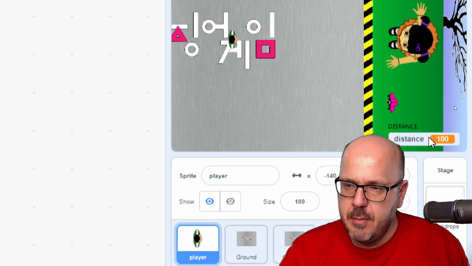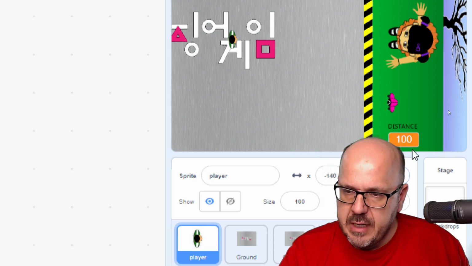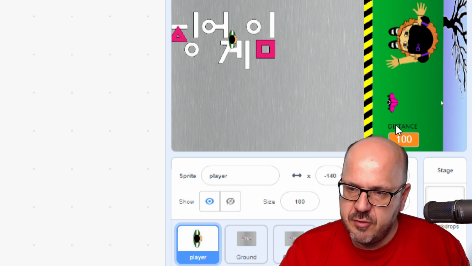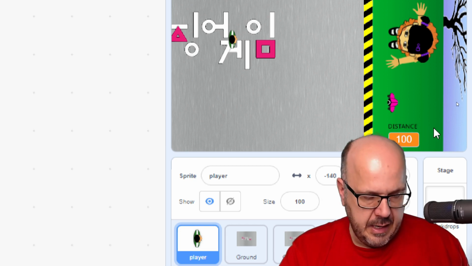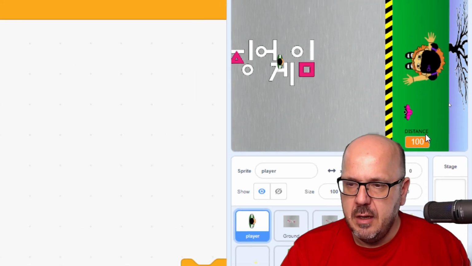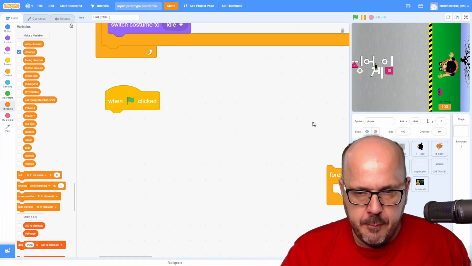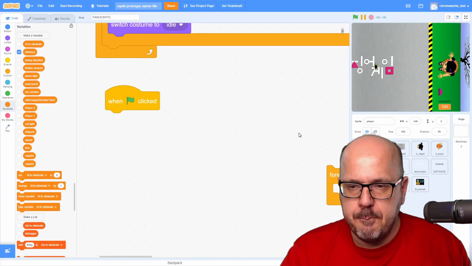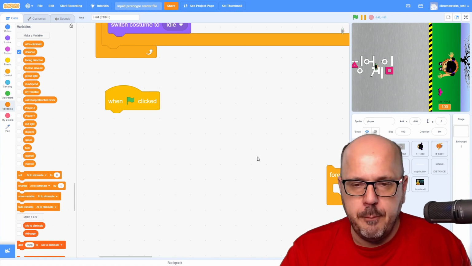They say the name and then they have a small readout. But if you right click on it, you can get a large readout, which just gives the number. And then we can do the text part up here just using some scratch text. And that looks a lot sharper to me. So we've set that to 100 by default, and we want that to start matching up with our player X.